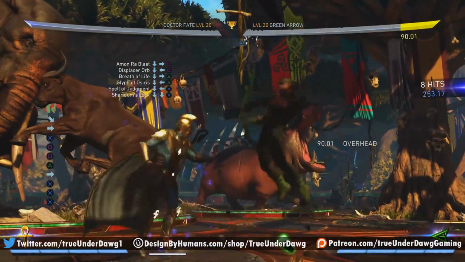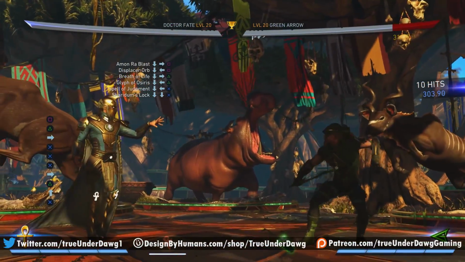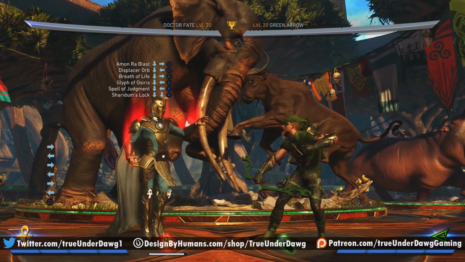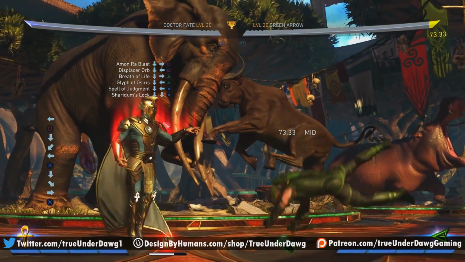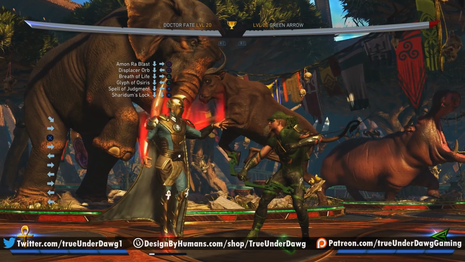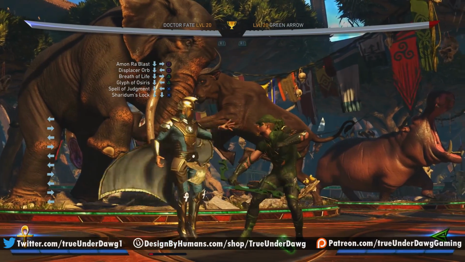However, it's also a lot of good damage for no meter, so it's always a good idea to go for it. Now what about in trait, right? Trait seems to always mix things up, so what's the mix up here? So the first mix up is, they now hit mid. They're no longer unblockable and they're actually traps on the floor. If the opponent walks over them and they're not blocking, they will get hit.